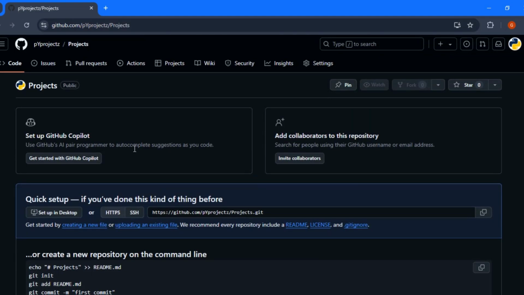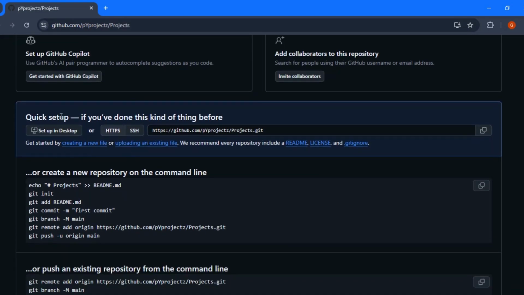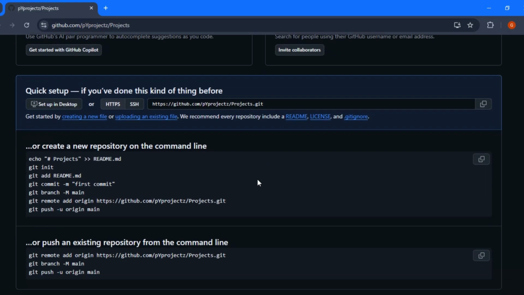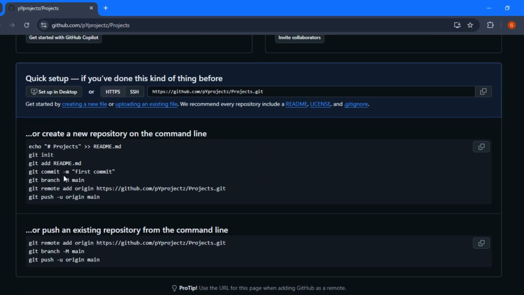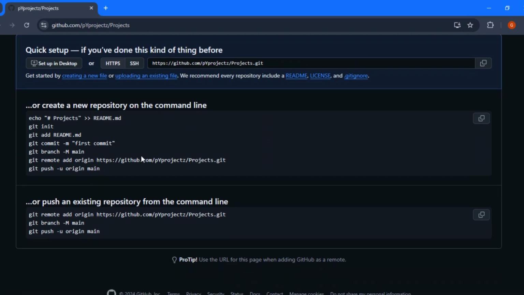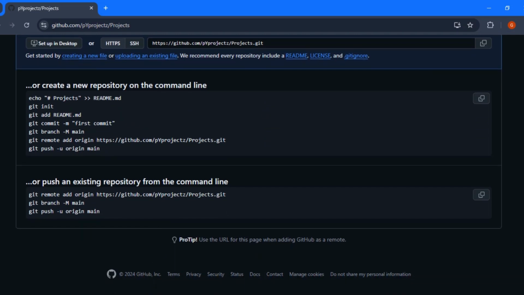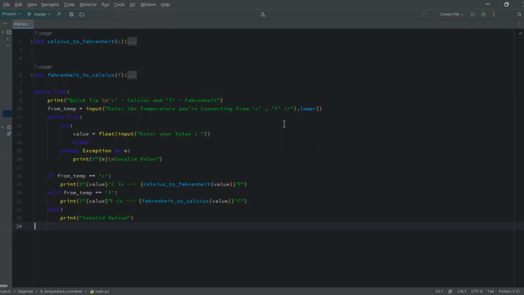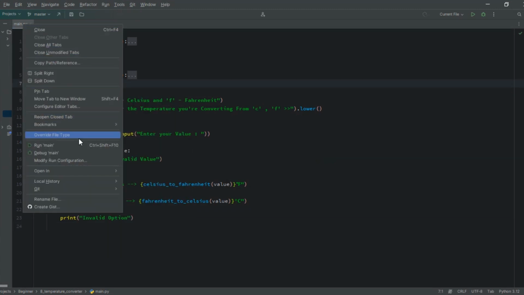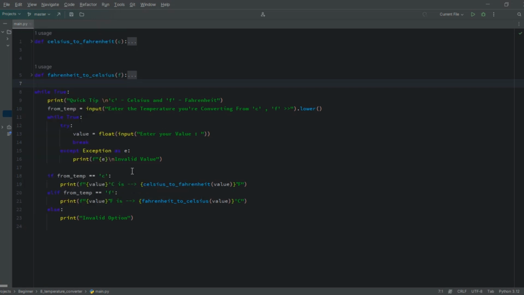Then once we do that, we see quick setup if you have done this kind of thing before, or create a new repository in the command line, which is what we are going to be doing. We are going to create from the command line and push from an existing repository. So I just want you to go back to your IDE, click on the file and open it in Explorer.